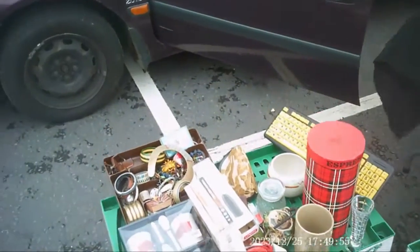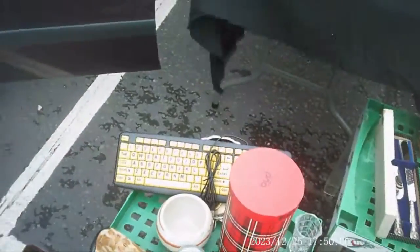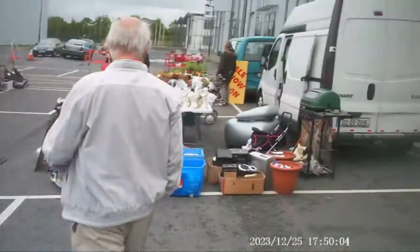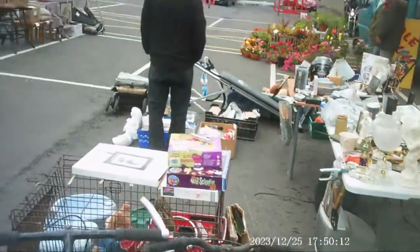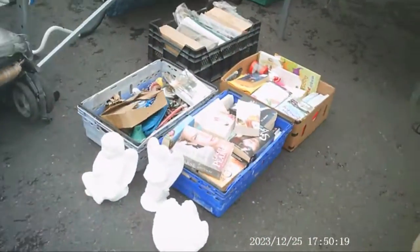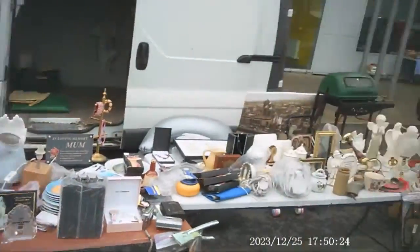This keyboard just caught my eye - the numbers and letters are so big on it. It was heavily yellowed and there was no brand on it, but it looked cool from a distance. I loved those big letters but I didn't take it. Outside there was a lot of random tat as you'd expect from a car boot sale. Those monitors had been left out in the rain and were probably wet, so no interest there.